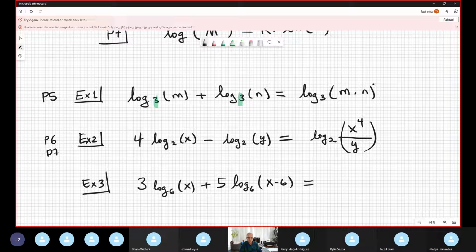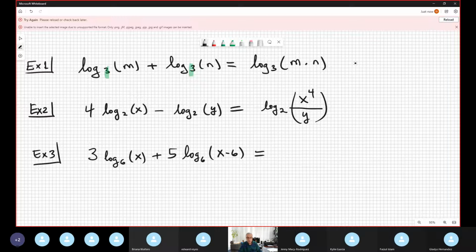And the same idea, no? You condense. Condensing means that you have 1, 2, 3, 4, 5 logarithms, and you write like only one. Only one logarithm, okay? Logarithm base 6. And the factors, okay, 3 and 5, you put like exponents. Exponent of what? Exponent x to the, well, in this case, no fraction, because it's not negative. So it's x to the third power, and x minus 6 to the fifth power. And you put a bracket here to indicate the argument of the logarithm. Cool?